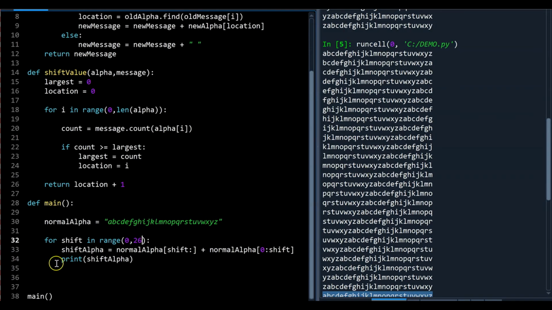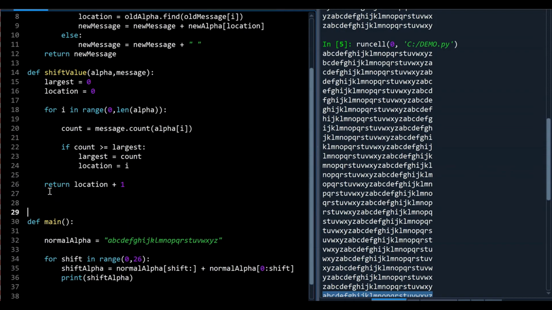I could use that then to write some functions to do my encoding and my decoding for the rest of this problem. So let's do our encode. To encode, I guess I would need the normal alpha.